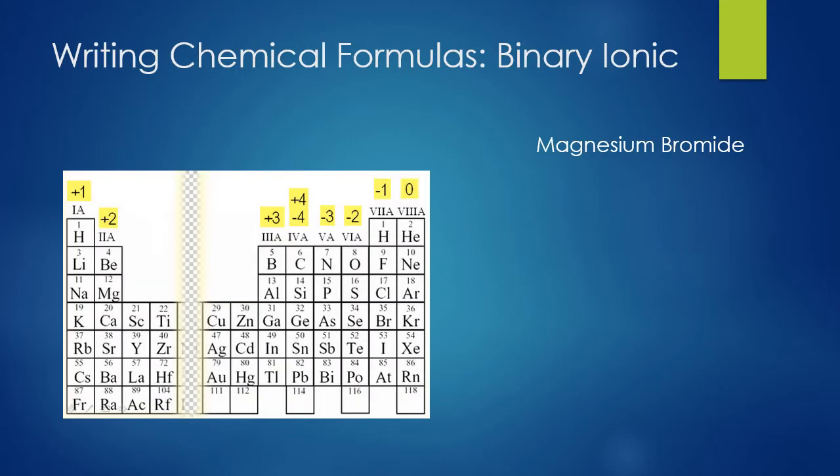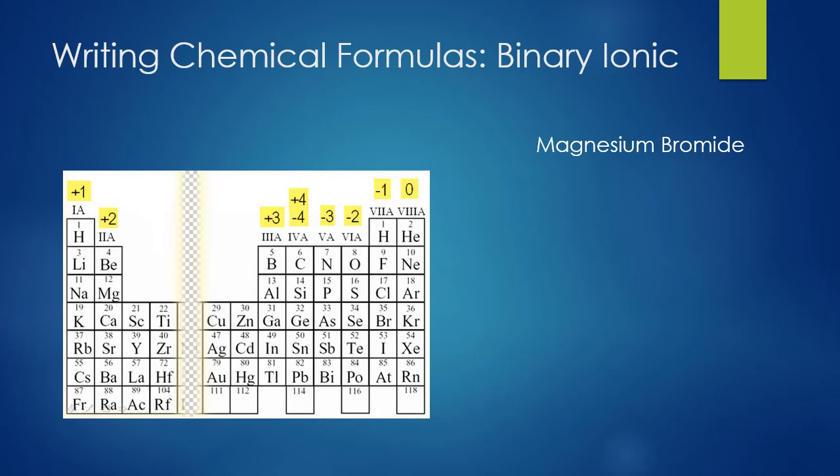Now let's look at going the reverse way, much like we did with the covalent compounds. So we're going to be writing chemical formulas based off of the name. It's a little more difficult with ionic compounds to take the name and come up with the formula, because since we aren't using prefixes, it doesn't tell us how many atoms of each we need to put. So how do we figure it out? Well, we can figure it out because we know what charges the main group metals form in ionic compounds. Those are listed in the periodic table to the left.